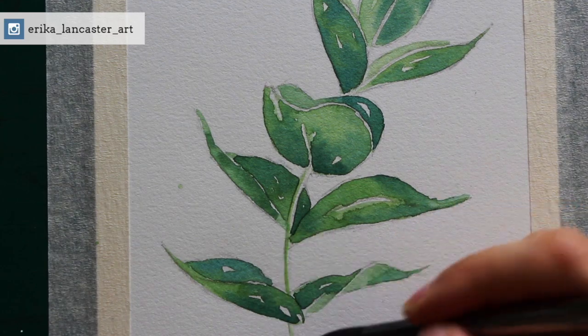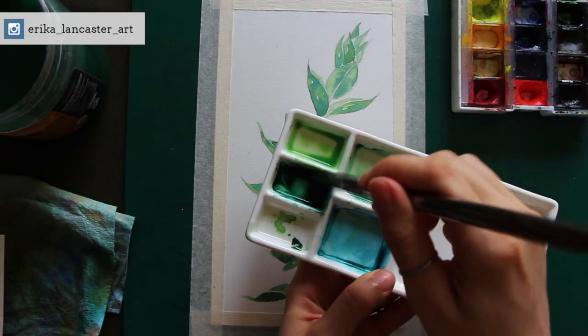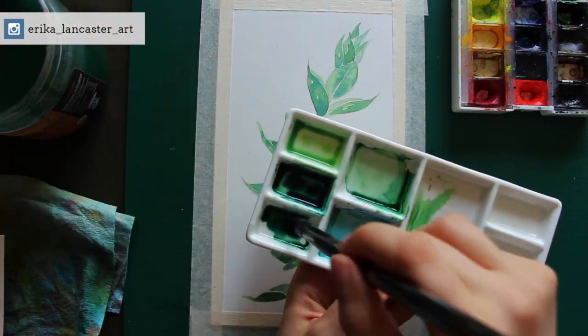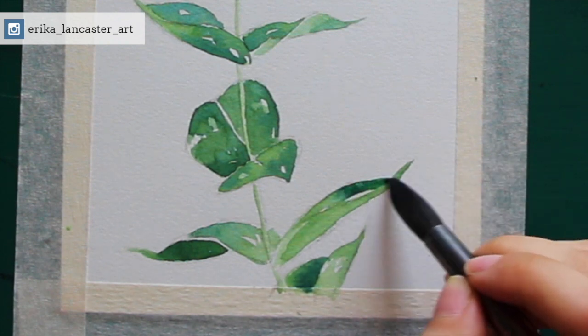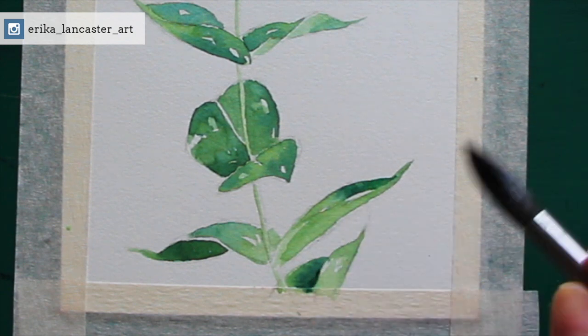All right, so I am completely done with that first layer of paint, and I have allowed my painting to dry completely, and I am now going to get started with the second layer of paint. This time I'm going in with a darker, more saturated green color mixture, and I am only placing this in areas of darker values that I need to develop.